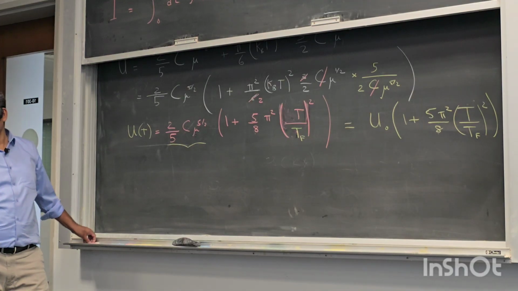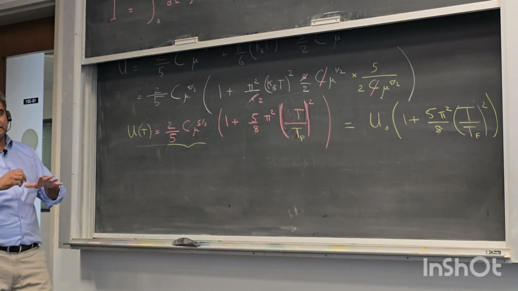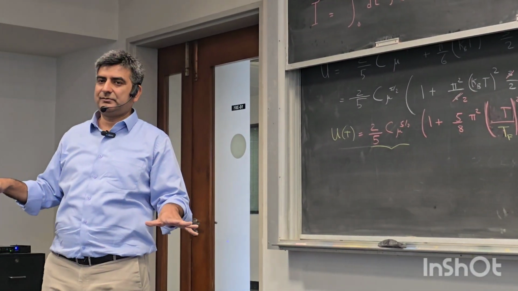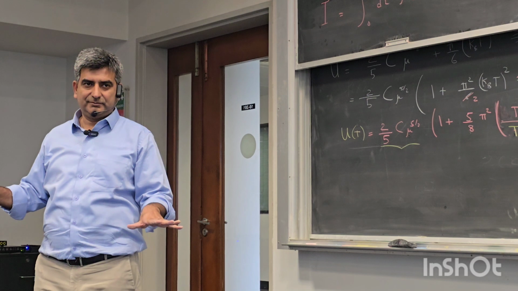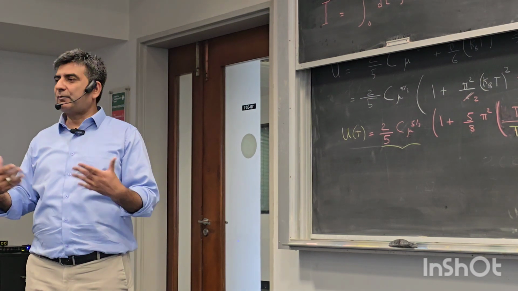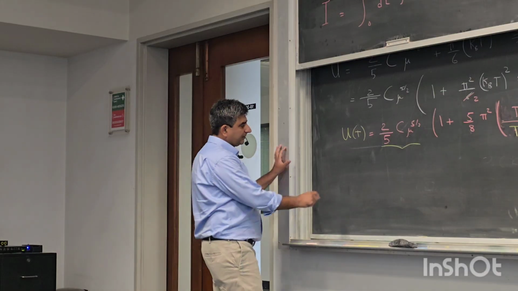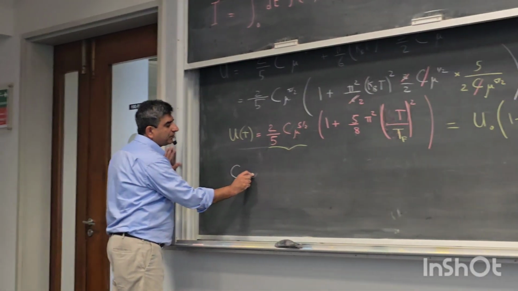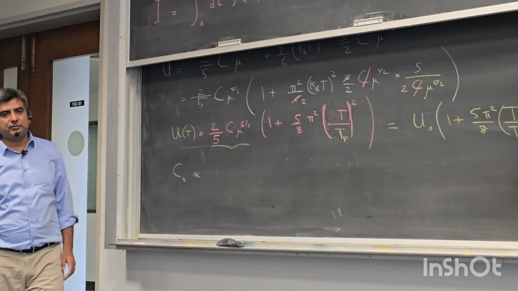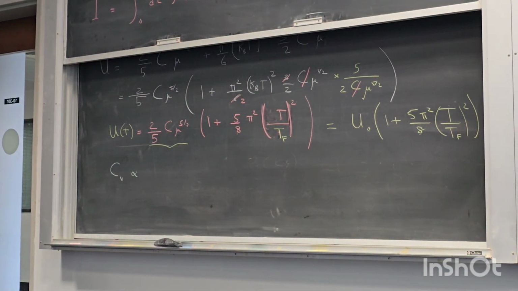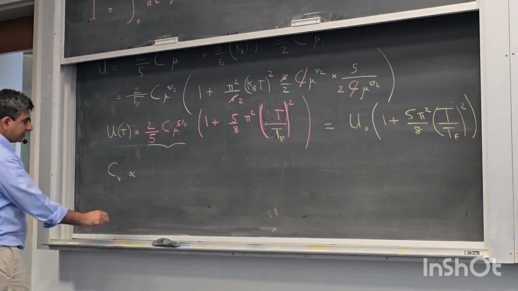So this gives me the total energy. Once again, I've used the Sommerfeld expansion to find out the total energy inside the solid due to free electrons. That's the energy. Now what about the heat capacity? So I differentiate this. So what will the heat capacity be proportional to as a function of temperature? Temperature, just the temperature.